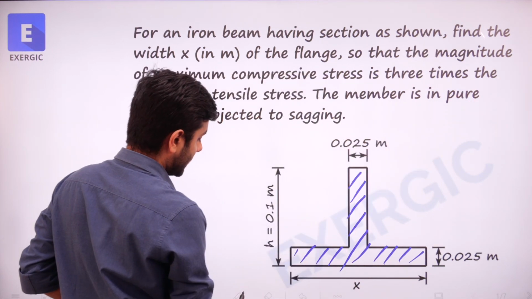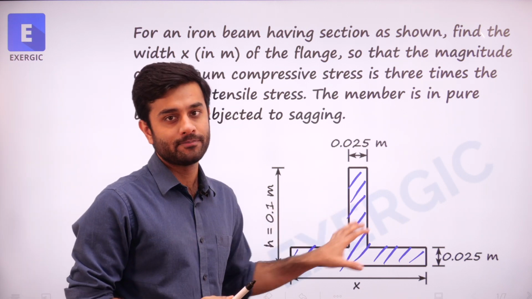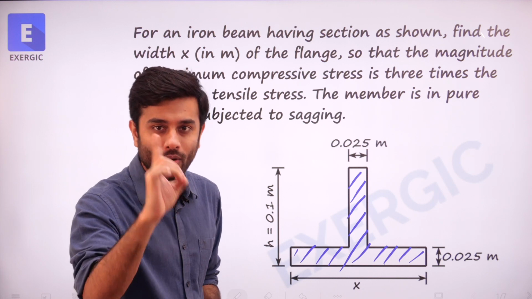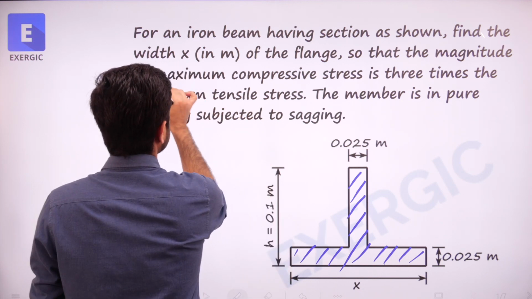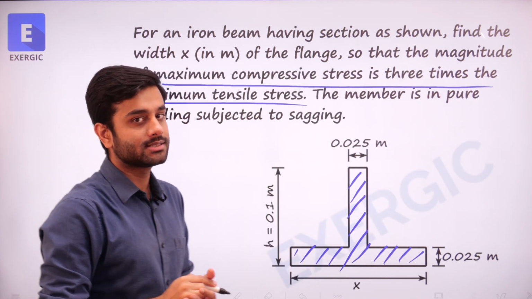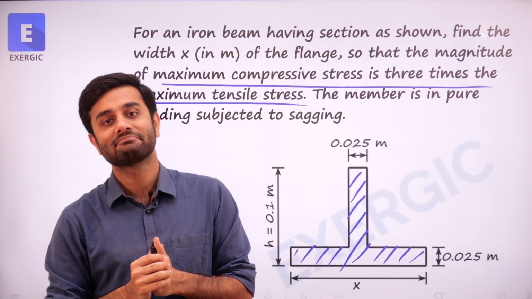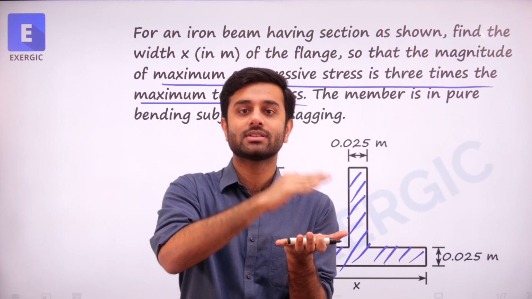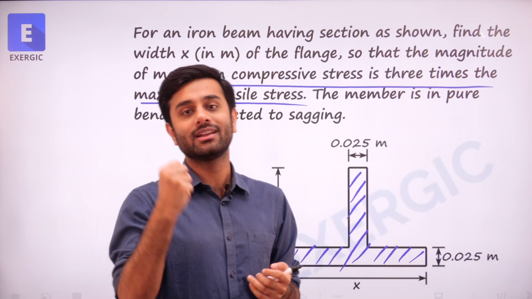So if you look at the question, other than the geometry of the section, there is primarily just one additional piece of information you have, which is this. Correct? Means you have to start from that. There is no other way to start. This relationship would be the first step of your solution, because practically there is no other concrete information available to you.